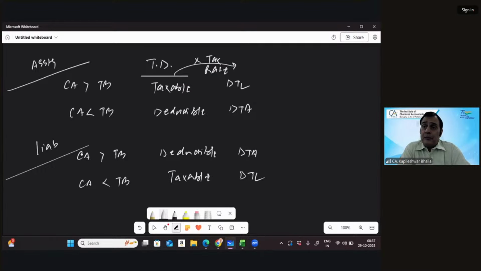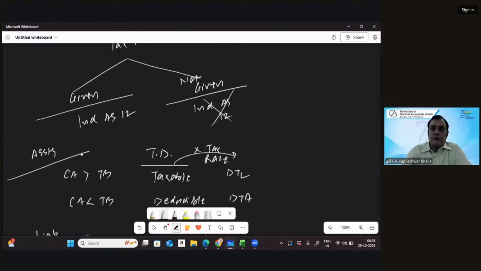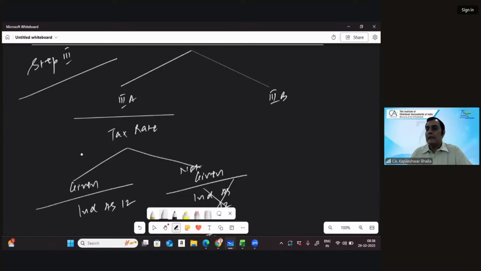So in terms of step number 3A, you should first of all organize the deferred tax. Filter all those assets and liabilities where the carrying amounts and the tax base are different, and you can organize all that deferred tax. Then comes step number 3B. Now, in terms of step number 3B, what do you need to do? You just need to organize the list of net assets.